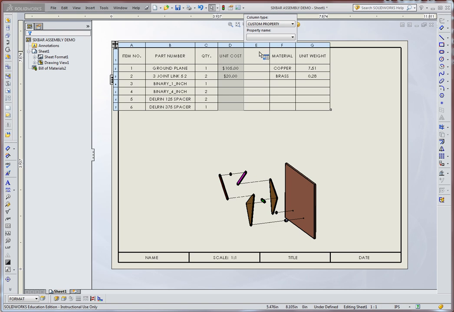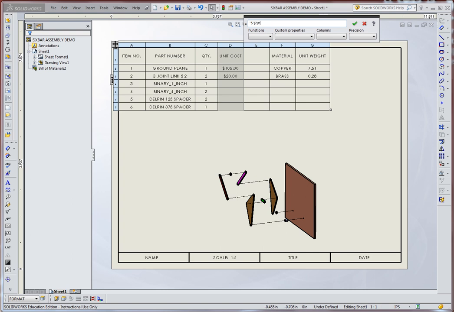And this time we're going to use an equation. In other words, we want the extended cost. So I'll fly this out and say we want to do an extension, an equation rather. So first what I'm going to put in here is double quotes and the dollar sign. We're just putting in a string, and for precision we can control that because it's an equation. Put in 2.